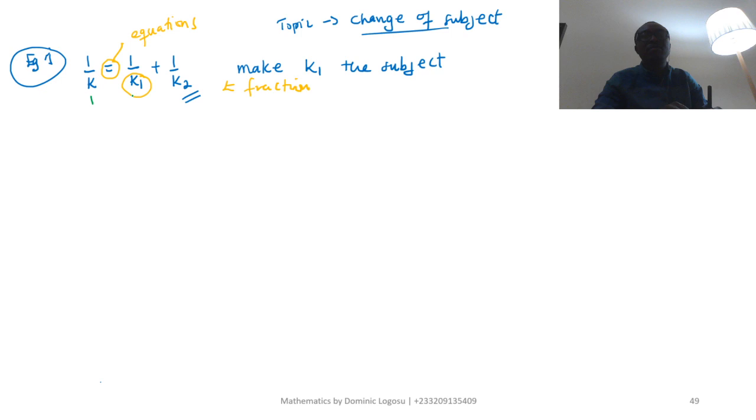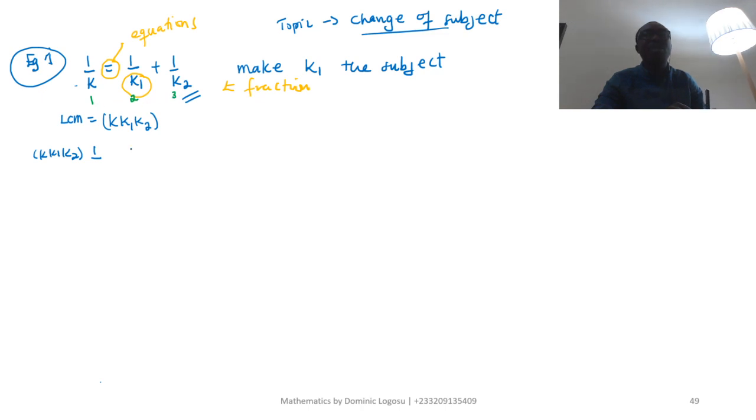Now, because the denominators are all variables, what we need to do is to find the LCM. When you have denominators being variables, the k, k1, k2, it means that you bring all of them together because they are variables. There's no coefficient there. So we bring all of them together, which will be k, k1, k2, and then we multiply it by the number of terms we have. The number of terms we have is 3.